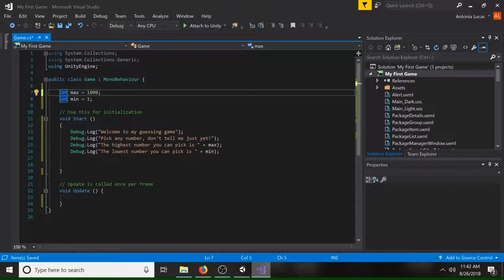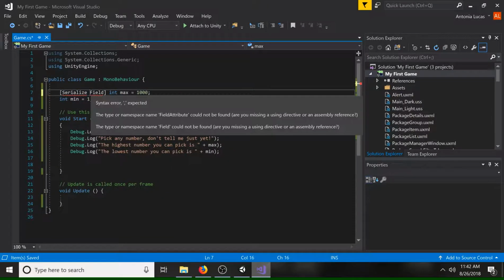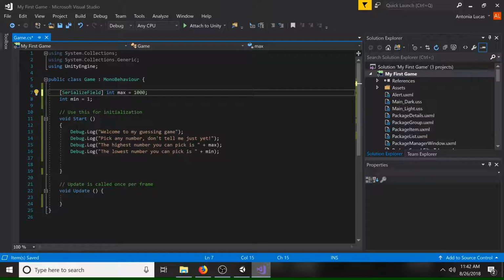So here's where we use a piece of code called serialize field. So you need a square bracket, serialize, spelled like that, field, I think. It's one word. Serialize field, like so. Nope, that's curly bracket.